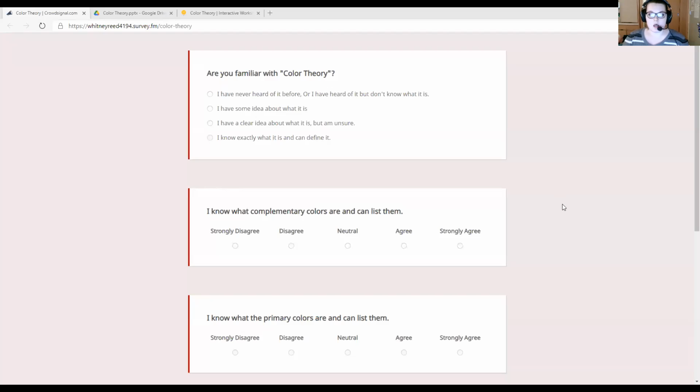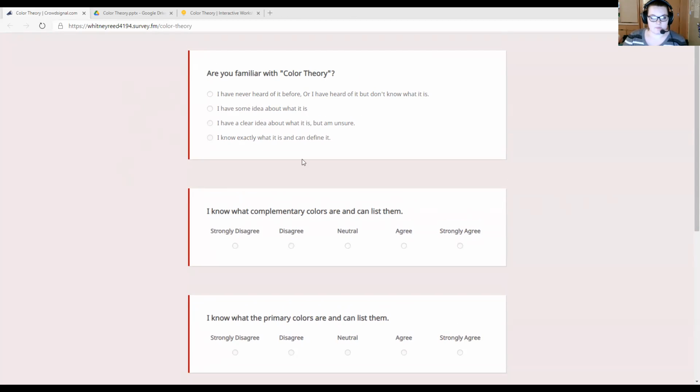which for you, I will just share my screen to show what the students would be seeing for their poll. I would be using this poll to collect baseline knowledge data. So the questions are, are you familiar with color theory?